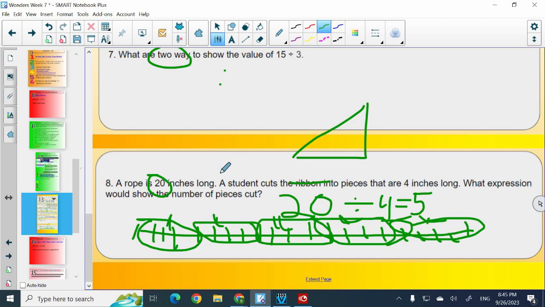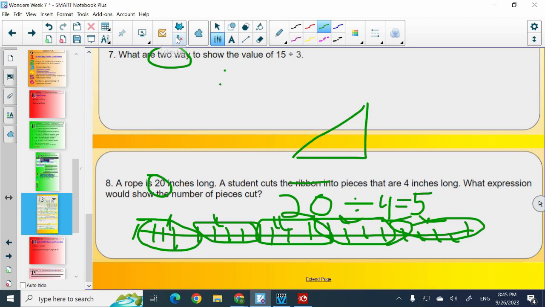All right, so you're going to jump on Performance Matters. Okay. And no, I take it back. You're going to play Book It now. And then after Book It, you're going to jump on Performance Matters and go ahead and do the best you can on that test. Don't rush through it.